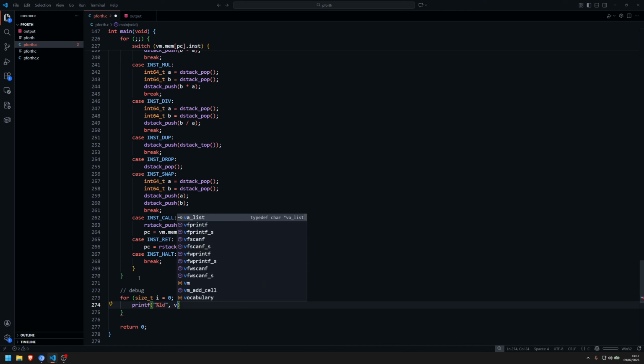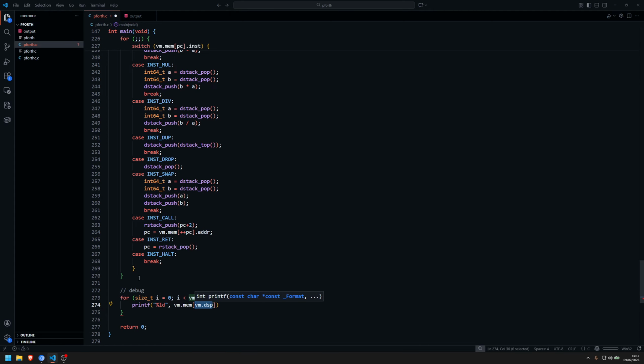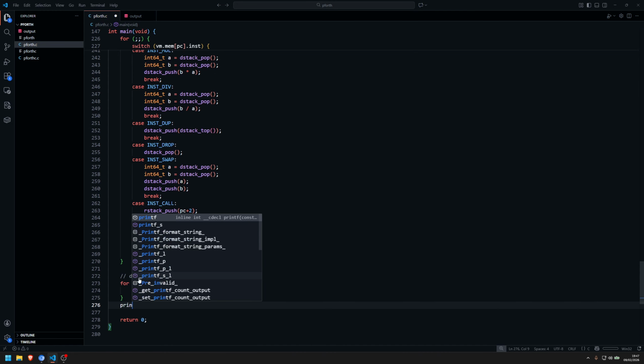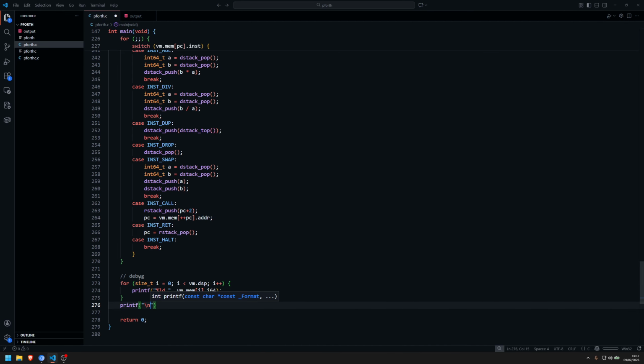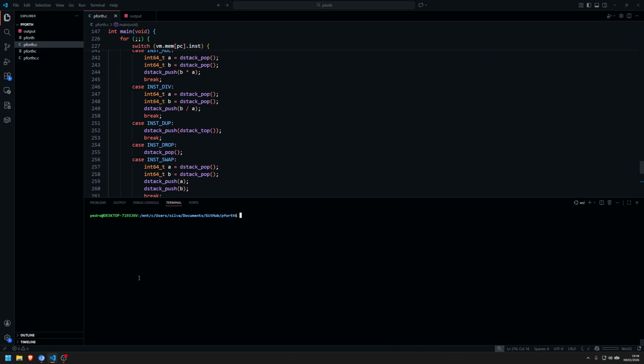So vm dot mem, vm dot data stack pointer, actually I dot i64, and we can add a space here. We can add a new line at the end.